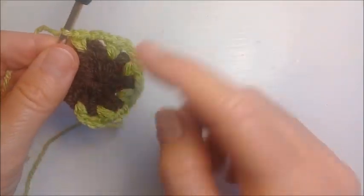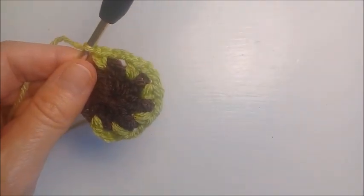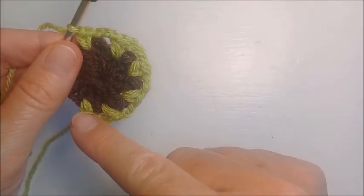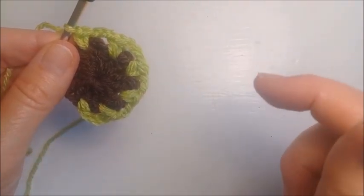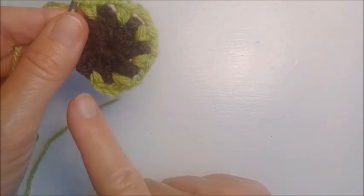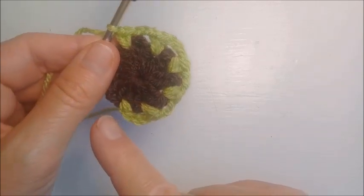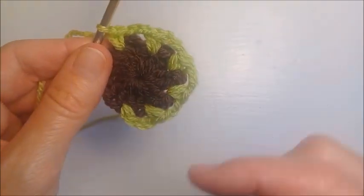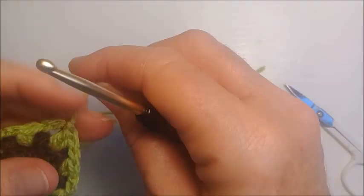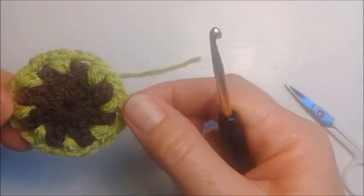So you should end up with 8 of our little teeny weeny puffs and 8 chain 3s. And then to close, you'll just slip stitch into the top of the first one. So you'll do your last chain 3 and then slip stitch into the top of your first one and fasten off. And then just pull through your yarn like that.